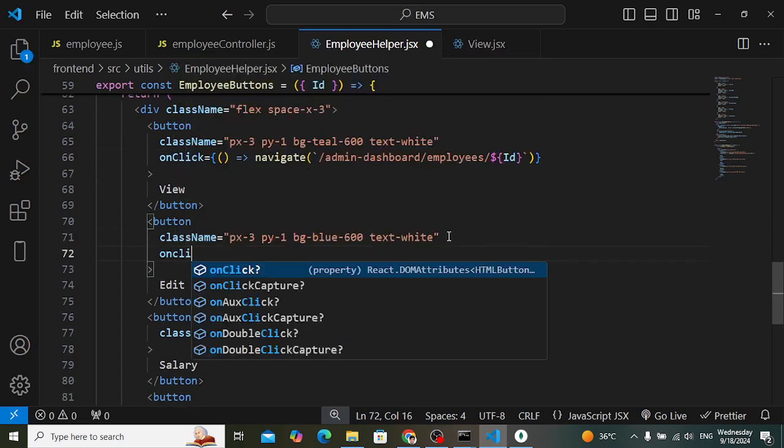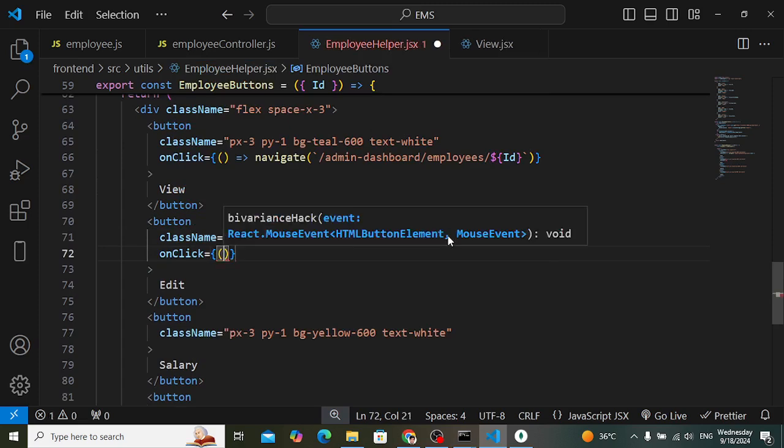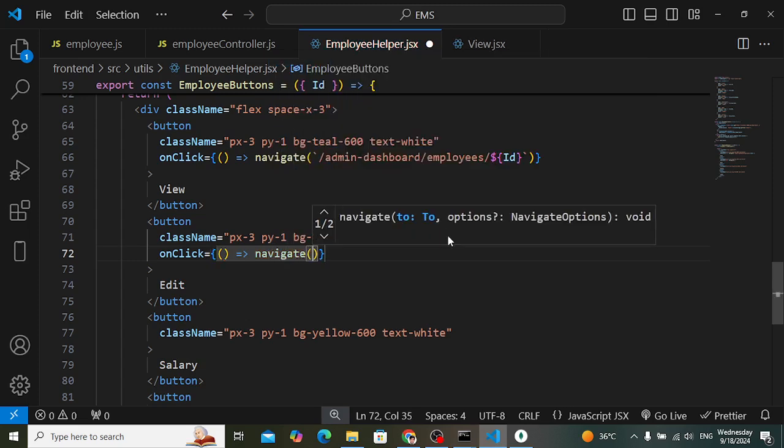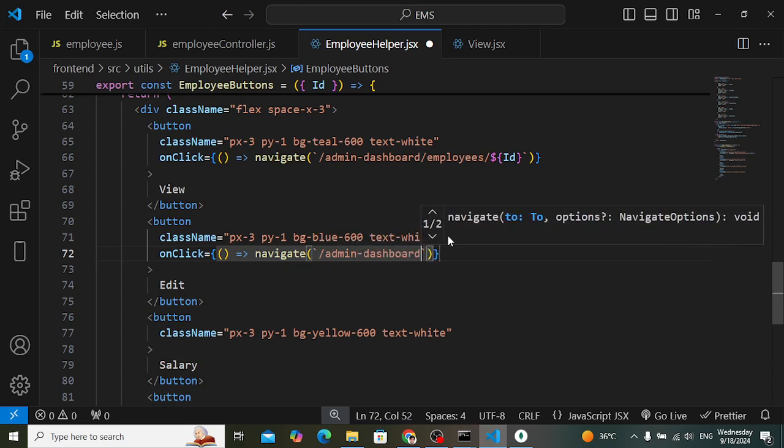So on click, we will just use navigate. Where would we like to move? We want to move to the edit component, admin dashboard slash employees.